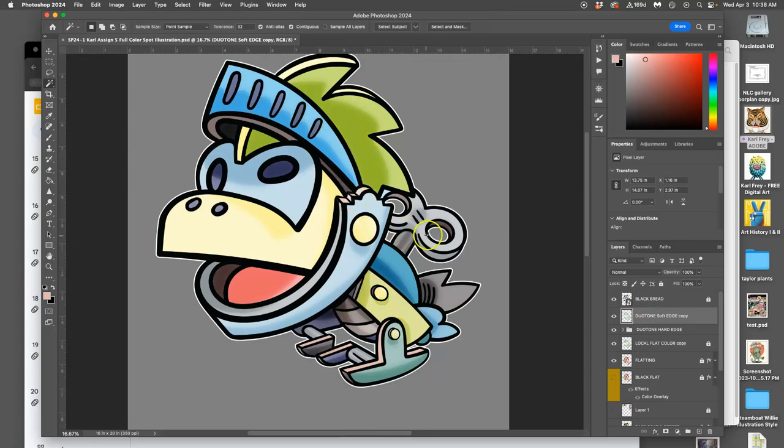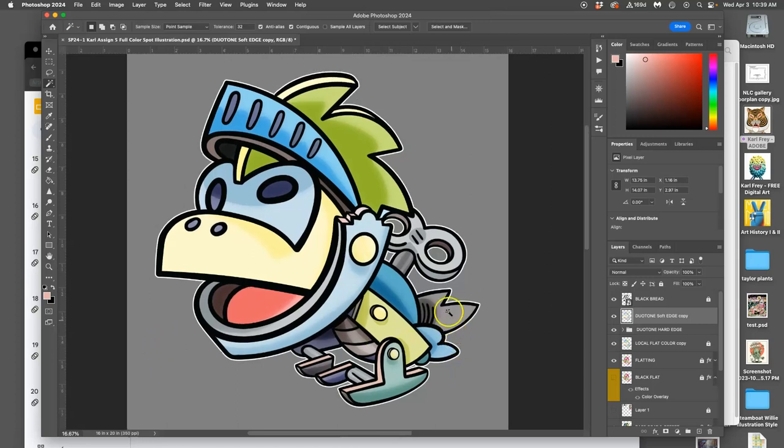Does that make sense? And maybe on the little turn key here, I want it to be a little harder. Maybe on these little feet, I kind of like it slightly gradated. But maybe here I want it to be crisper. Maybe in the bolts I want it to be crisper. So you have a lot of control.